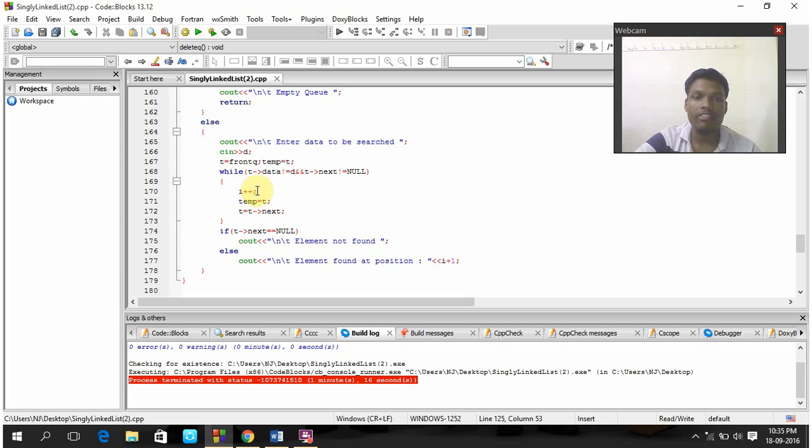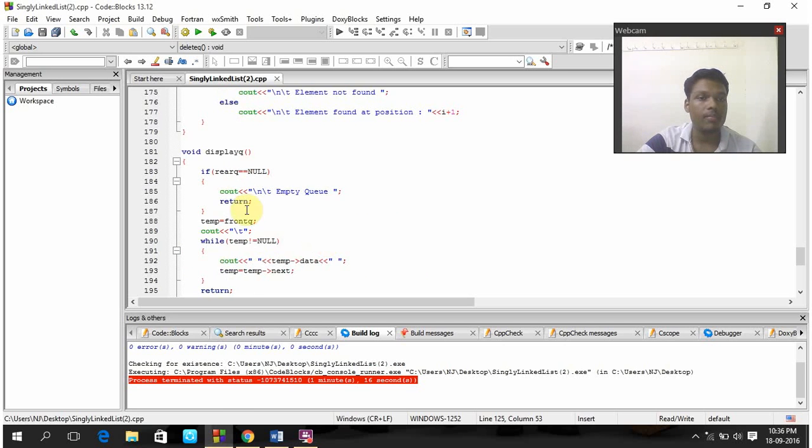So the value of the I will be incremented and temp will be equal to T. Then the value of the T will also be incremented. So if T arrow next is equal to null, this means the element is not found. Else element found at the position which will be I plus 1, since we given I is equal to 0. So element found at the position will be I plus 1.